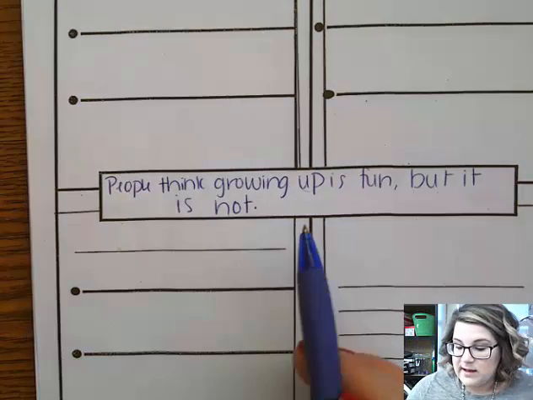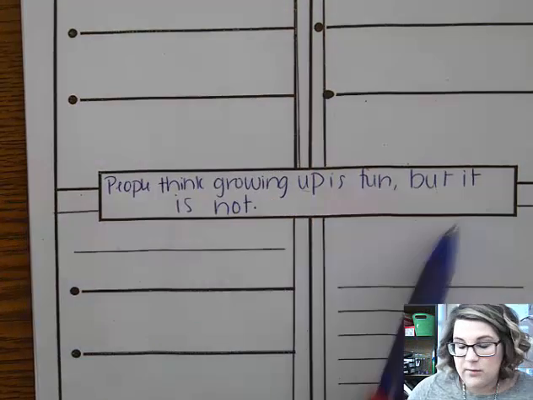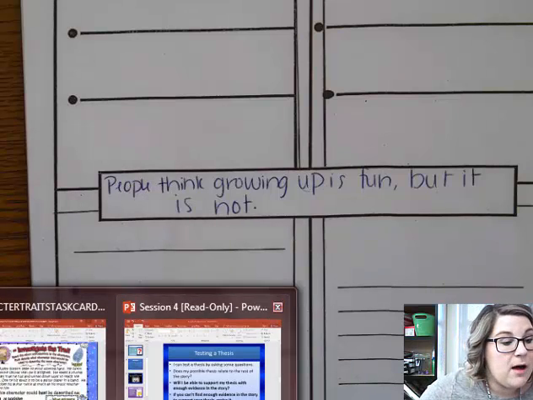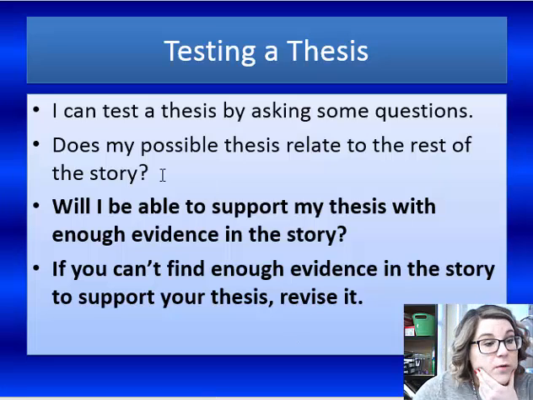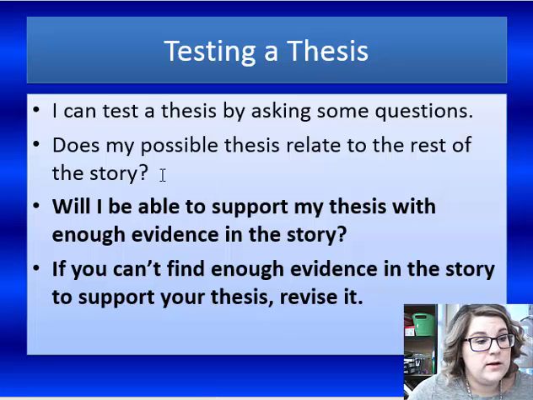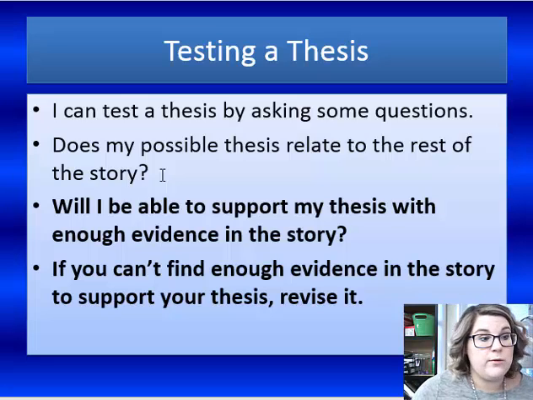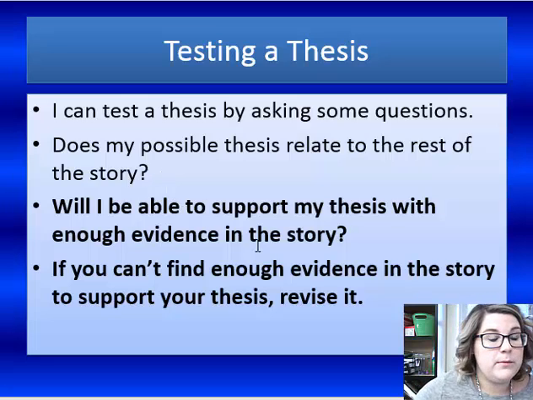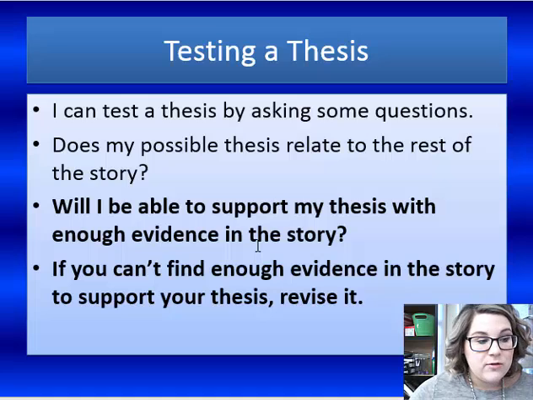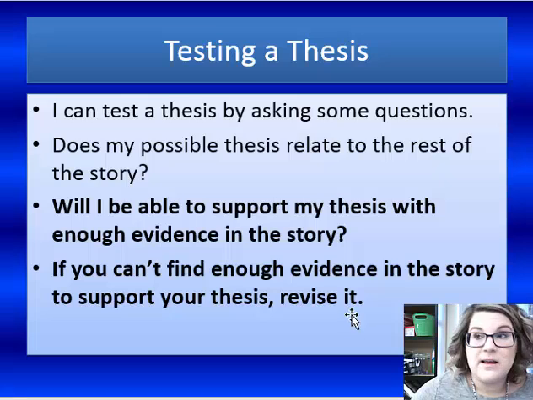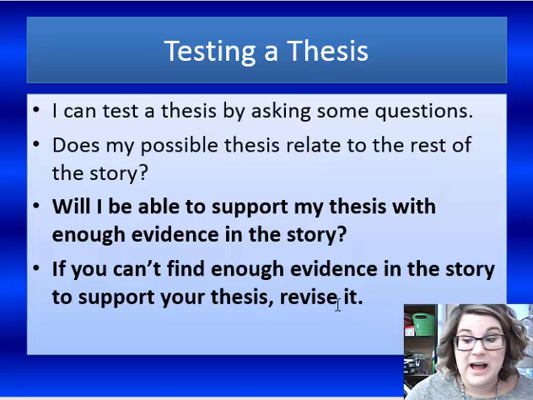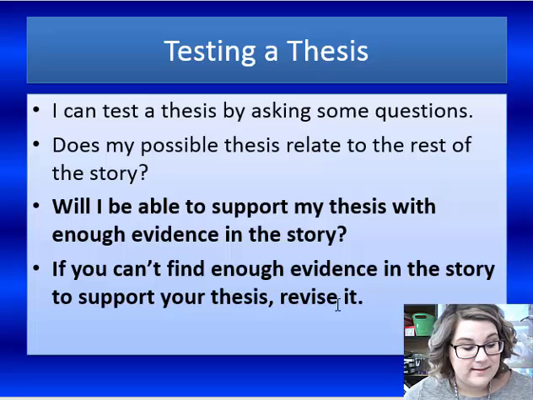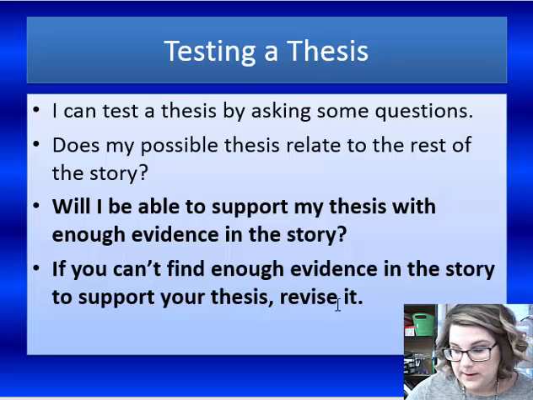It's one sentence, and I want to try to write an entire essay around this one idea. So how in the world do I do that, and how do I know my thesis is good enough? So I need to ask some questions about it. Does my possible thesis relate to the rest of the story? Will I be able to support my thesis with enough evidence in the story? And if I cannot, then I need to choose a different thesis. If I only have one idea that supports it, it's not strong enough. It's not good enough. We need at least 3 details that will support it.